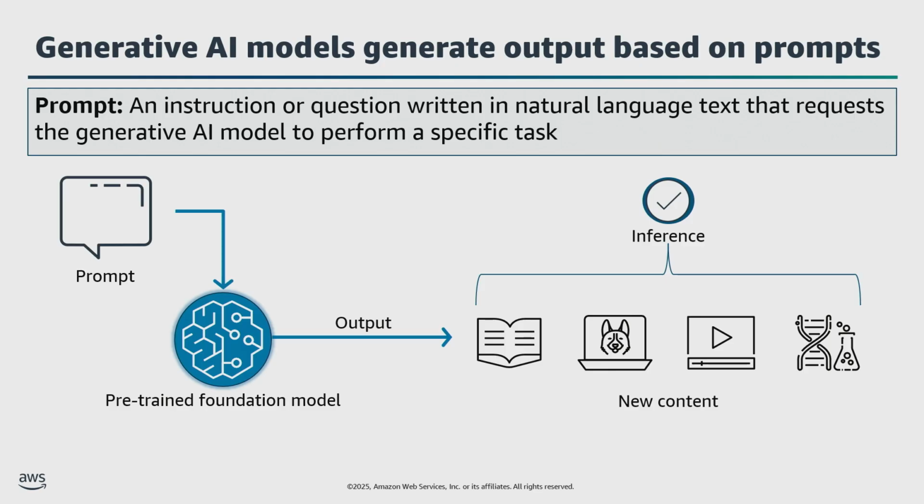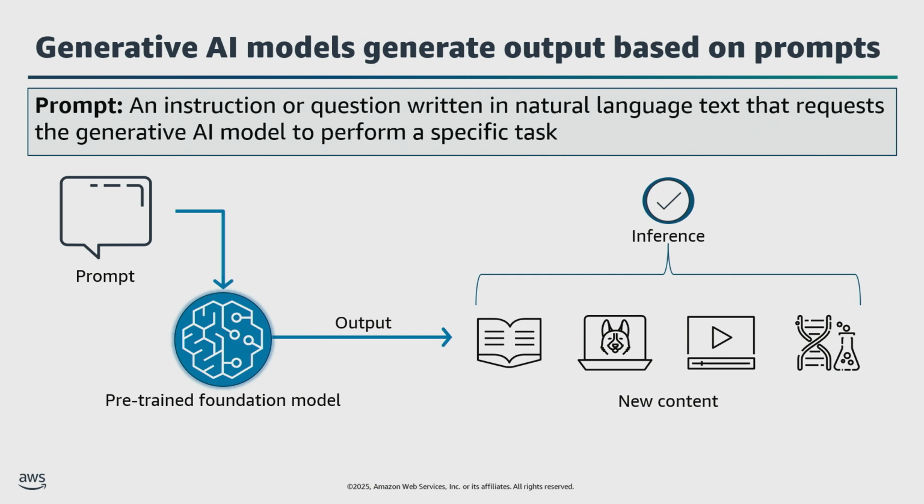To generate an output from a pre-trained FM, you give it an instruction in natural language referred to as a prompt. The model interprets the request and responds with newly generated content. Putting a generative AI model in the context of basic machine learning concepts, the prompt is equivalent to the new data that you ask a trained model to use to make an inference. Remember that the content generated is still a prediction. The model infers what the answer should be based on what it's learned.